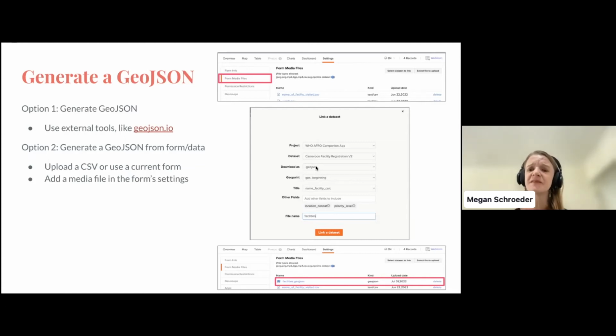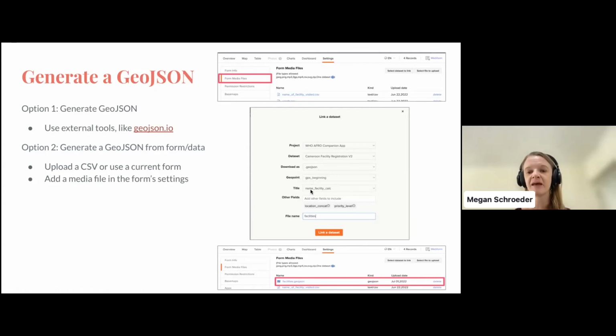And then what's a little bit different now is rather than just defining the file name, as you did with CSV, we now have to pick whether it's a CSV or a GeoJSON. And then you'll pick the geopoint. So if your form has multiple geopoints, maybe you collect one at a household and one at a facility or something to that degree, you would then choose which of those GPS points you would want to use as the points on the GeoJSON.